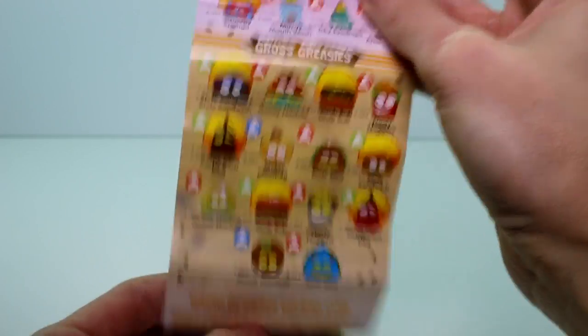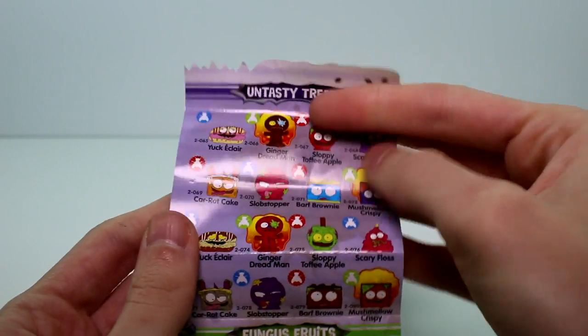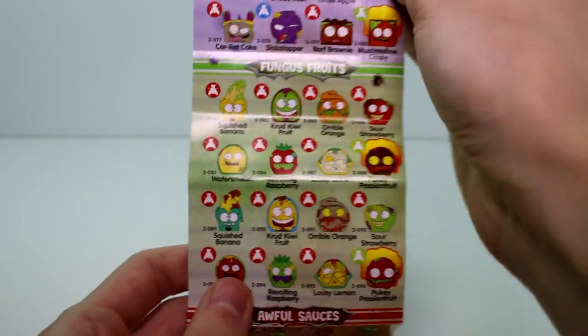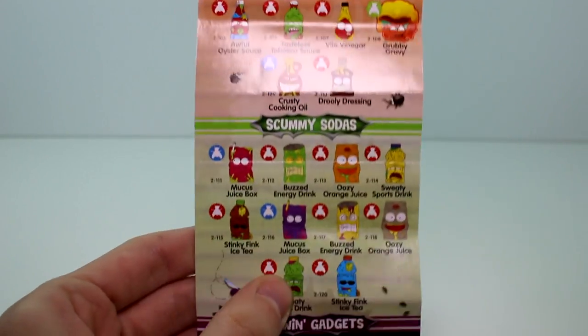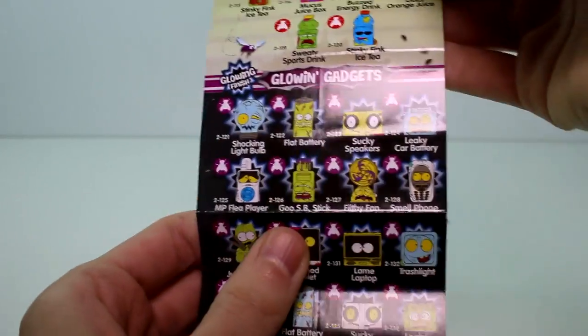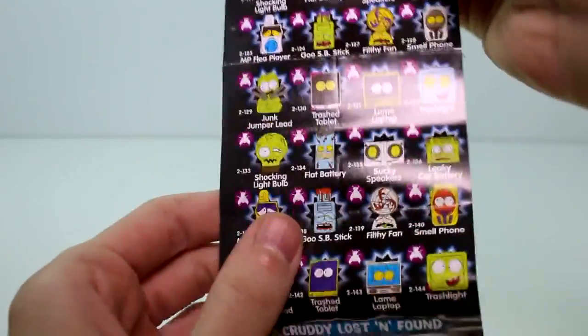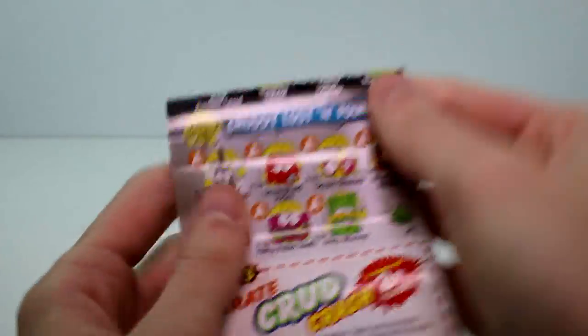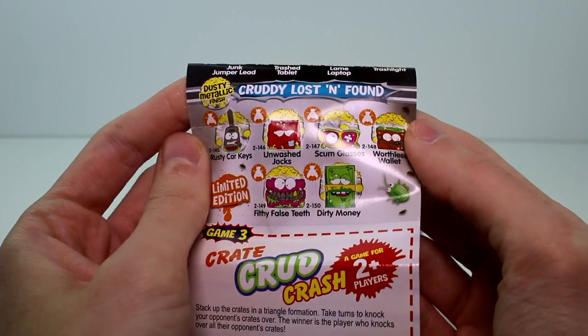And then we have the gross greasies. And then there's some games you can play. And then on the other side, we have untasty treats. And fungus fruits, which I'm pretty stoked for. And awful sauces, scummy sodas, and glowing gadgets. And these are the ones that are glow in the dark because they have a little that background. And then the last one we have is Cruddy Lost and Found, which must be the dusty metallic ones. Hope we get one. Anyway, I'm gonna need the checklist, so I'm gonna just set it over here.